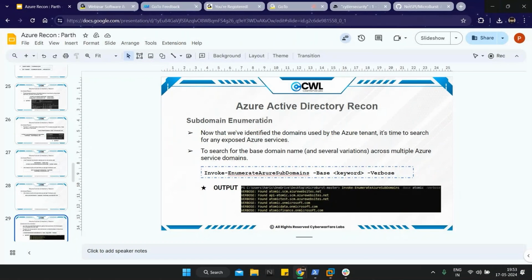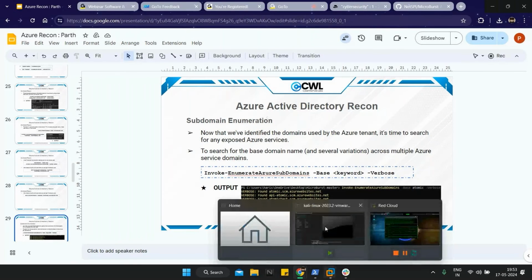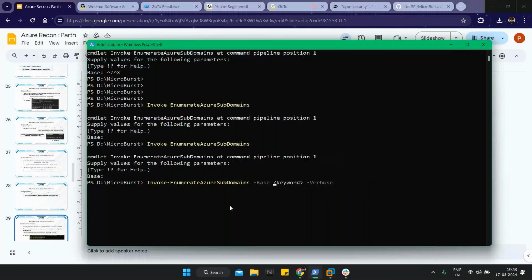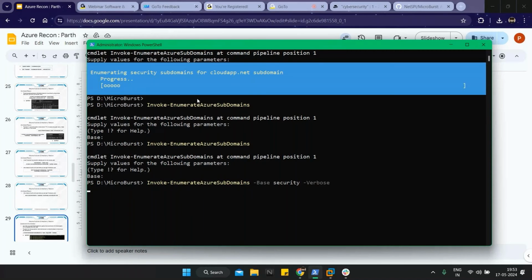Let's try to do some of the things. So let me show you the working of it. We can change the keyword here. Let's put security as a keyword. So here you can see it has started enumerating security subdomains for cloudapp.net.